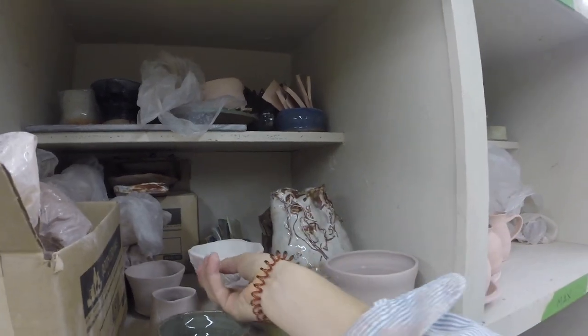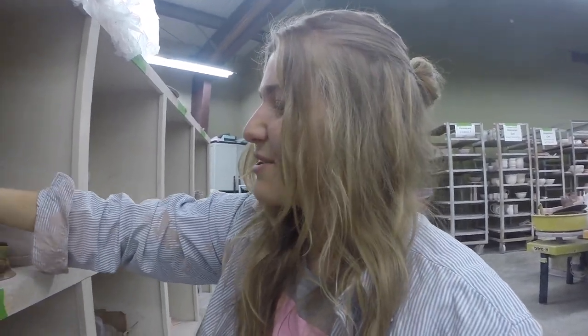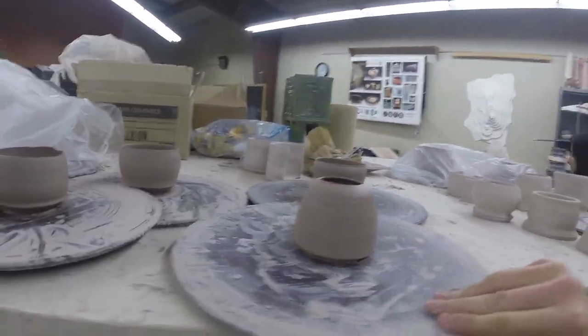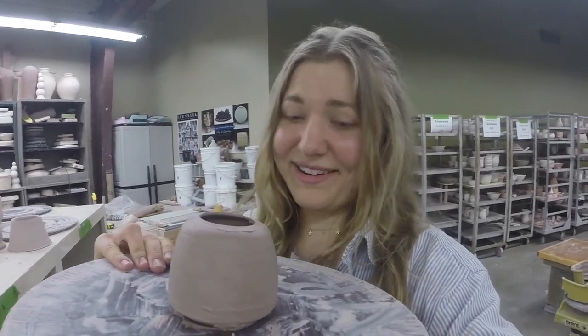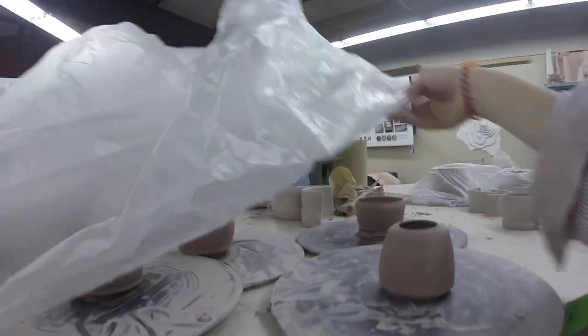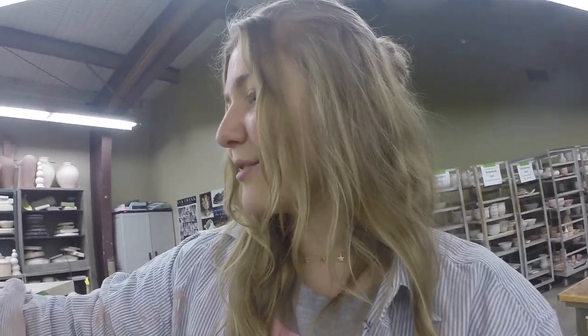Over here is my work. This is actually the first cup I made — I was really excited about it. I'm also very proud of this tiny little pitcher I made for my mom — mama, this is for you! I'll show you how to make mugs and little things. I actually made these yesterday, so huge improvement! I have to keep some covered so they don't dry, because I need to add handles to make mugs.